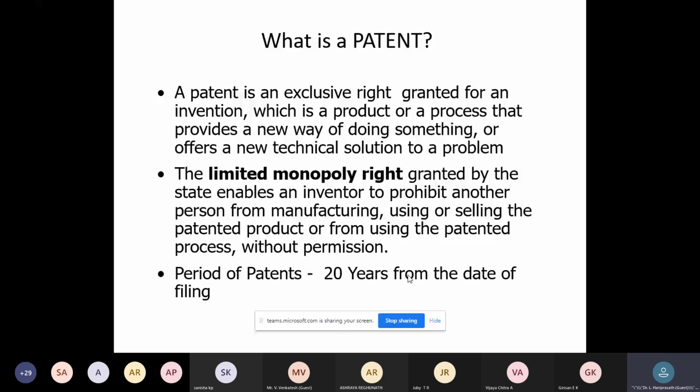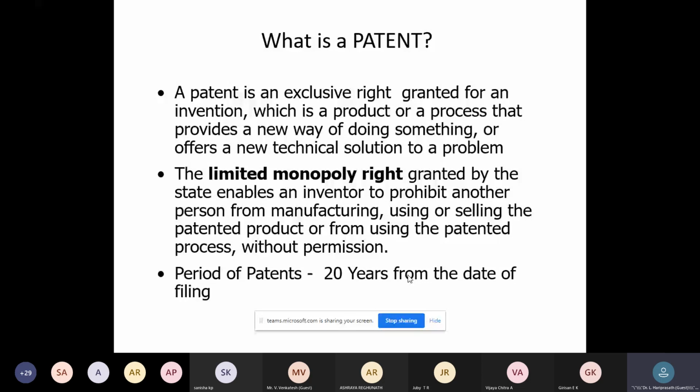Say if I need to use someone else's patent, I have to contact him. I have to pay the fee that he is charging me to use that patent. Only after paying him the amount that he has quoted, I can go for the rights. So a patent is a combination of your invention and the law that is associated with your protection.